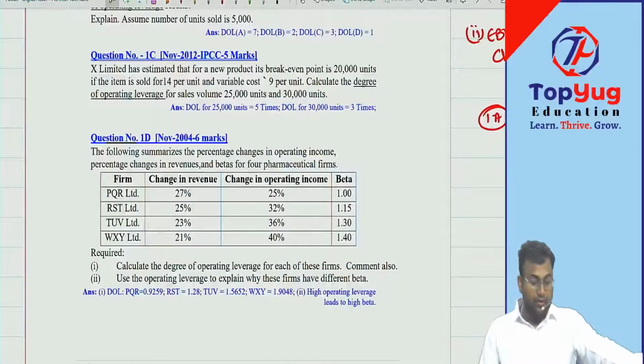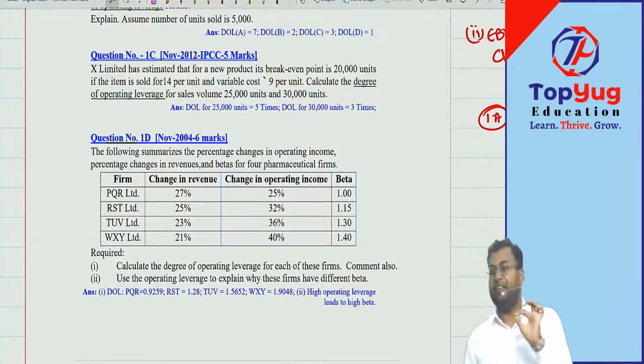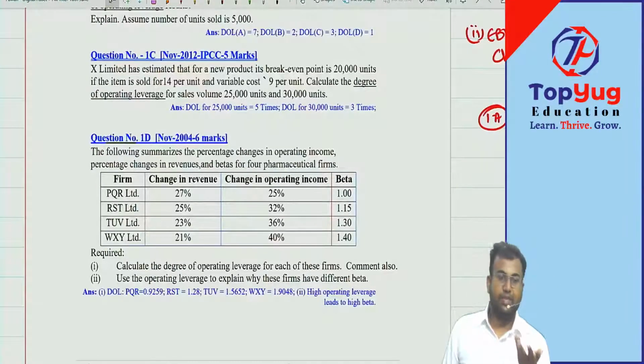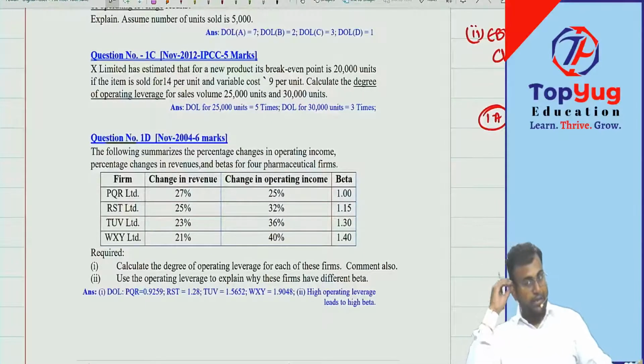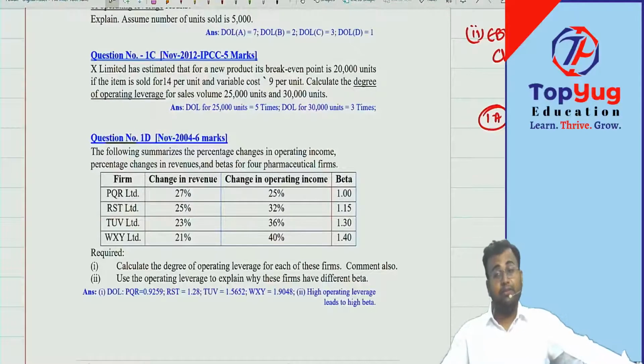Yes. Now, the next problem requires a little bit of explanation. Only then will we be able to solve it. Before we start reading out the problem, hear me out. Right? Beta. Have you heard of this terminology earlier? Yes. In maths you would have heard it, right? And which you would obviously not have liked.